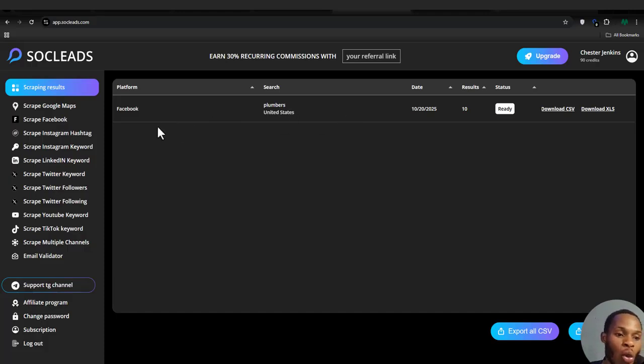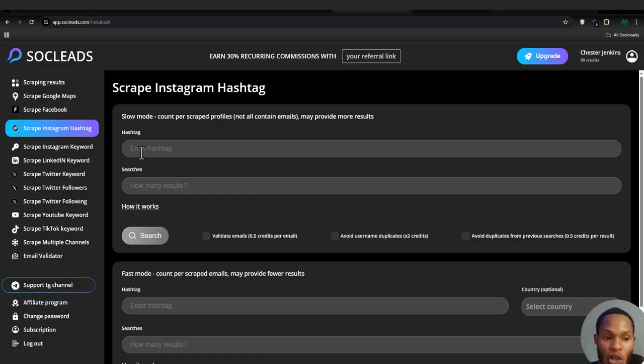So I can also go back to Instagram. All right, maybe I want to get data of Instagram. So it's simple. I can click on Instagram just to get my data of Instagram. And now for Instagram, guys, you need to choose how you want to get your data. Like, do you want to do it by searching for a particular hashtag or maybe searching for a particular keyword? So for this one here, you can see the first one is basically where you're going to be scraping Instagram based on the hashtag that you are inputting. You just want to input the basic hashtag that you are trying to get your data from, and you want to put in how many results you're trying to get. And you can see per keyword.